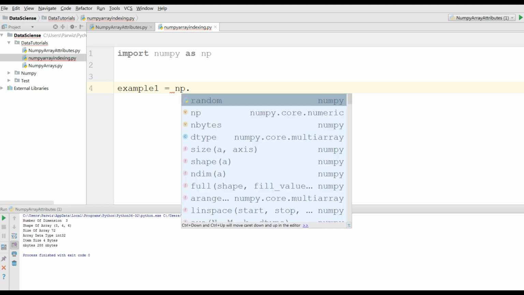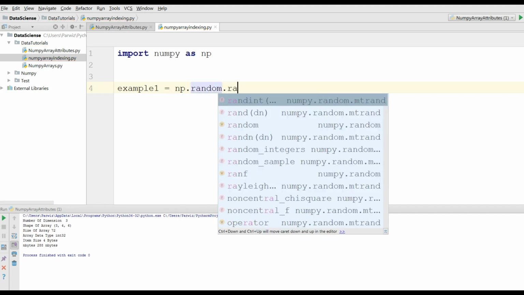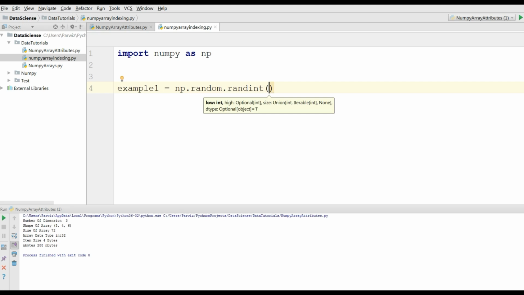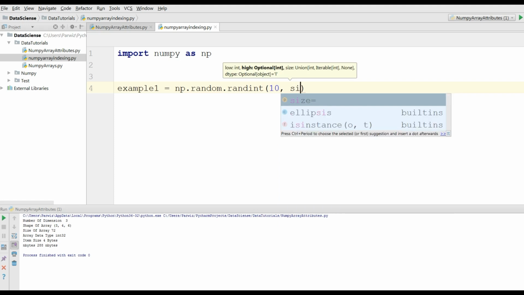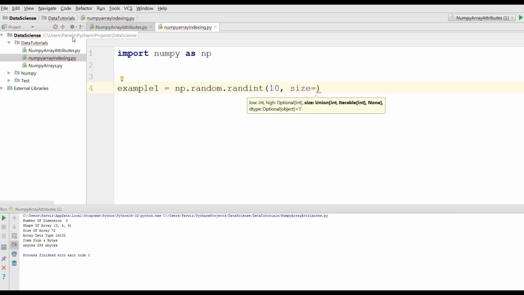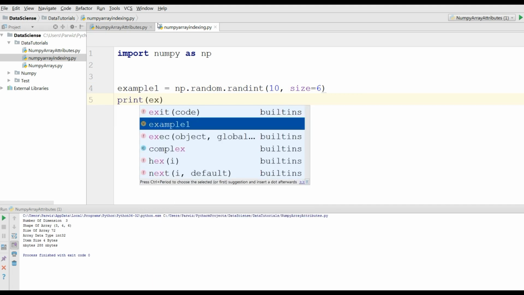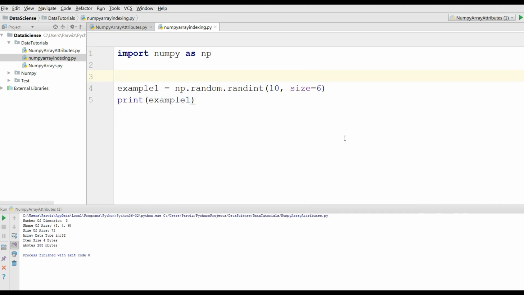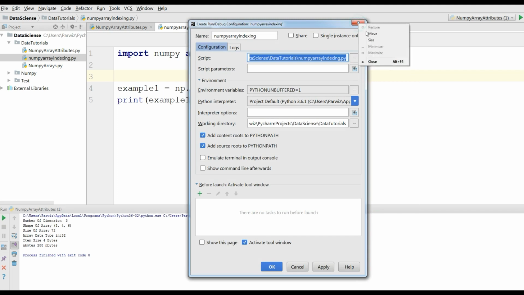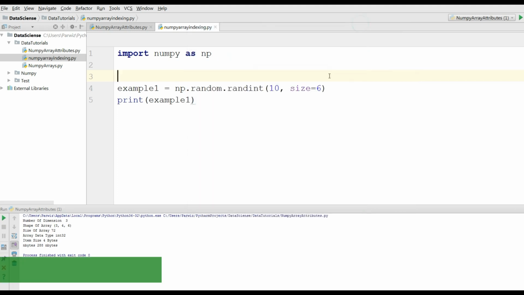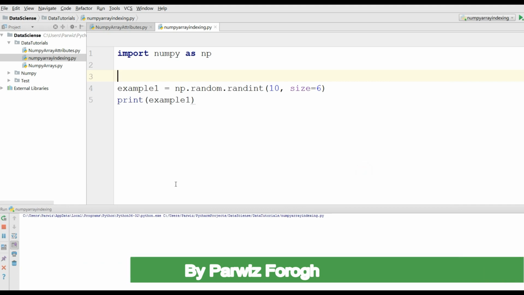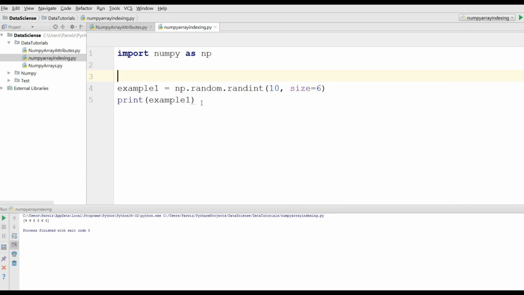np.random.randint, the numbers should be between 10, and give the size, for example, 6. Now if I print example 1, you will see my one-dimensional array.